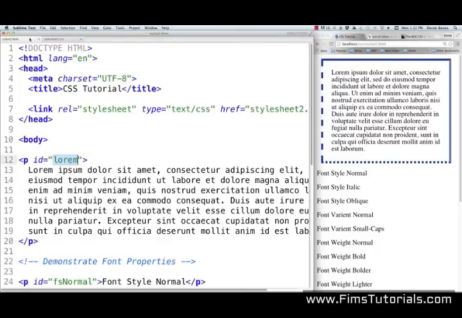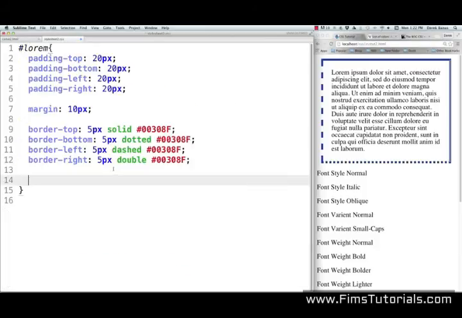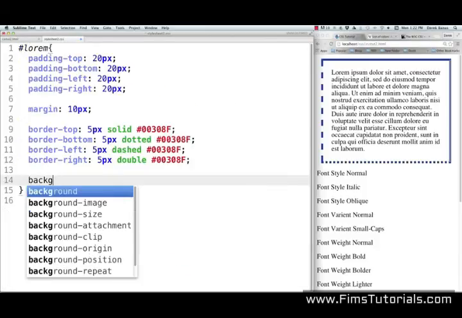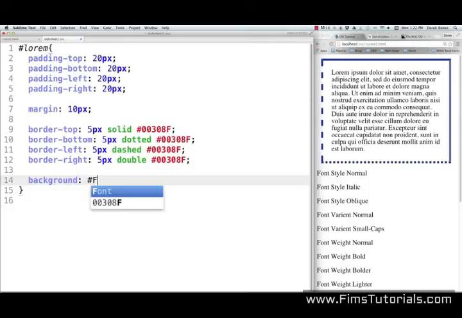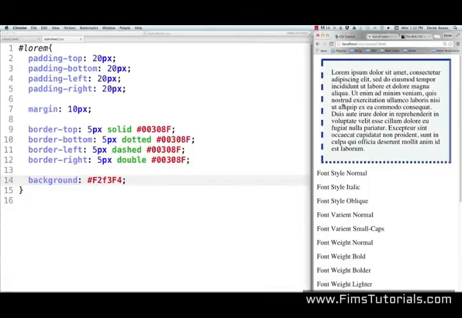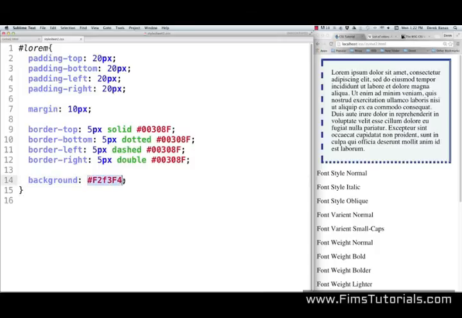Remember, we are inside of this paragraph with the idea of lorem. If I wanted to change the background color for that, I can just type in background and then throw in some type of background color like that to keep it very simple. And there it went, just a real subtle color. I could also come into the background area and, well, we could leave a color inside of there.